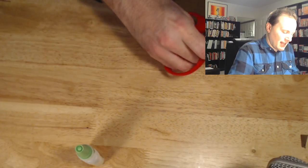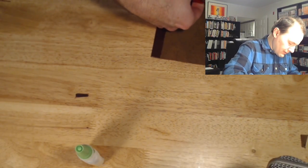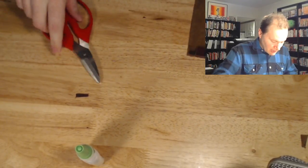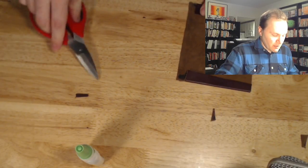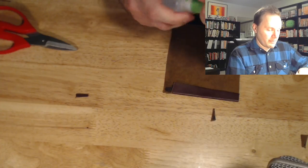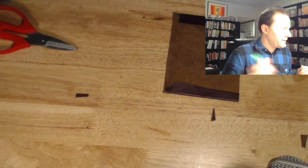Like, yeah, it's technically glued together, but I can get past that. Ooh, it's actually, oh, interesting. The glue is coming up. Okay, I didn't expect that. It hasn't really dried properly, I suppose. Okay, but I think I can make this work. All right, I can shake it well. Didn't shake it before. Should have shaken it better.